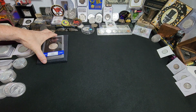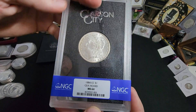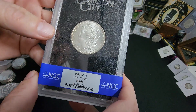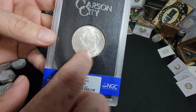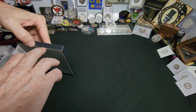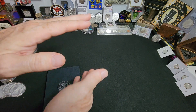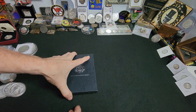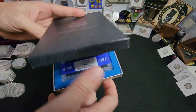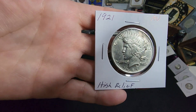Last but not least is this beautiful 1884 Carson City Morgan Silver Dollar, NGC certified — very, very cool. Now some people, when they look at Carson Cities, I'm going to tell you a little something about them. Carson Cities, just like New Orleans coins, get a little bit of leeway. If you have one that's raw and you're wondering if it's going to grade well, they get a little leeway because they were transported in wagons and carriages and the coins bounced and smacked against each other quite a bit. But it is an epic coin to have in anyone's collection — that thing is beautiful. My favorite of the day is probably the 1921 Peace Dollar, just because I don't see them often.